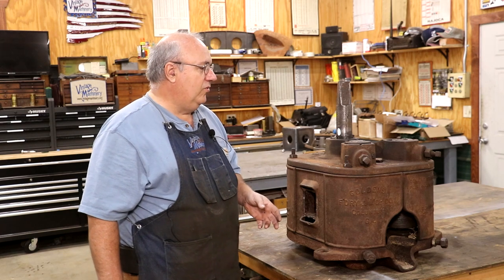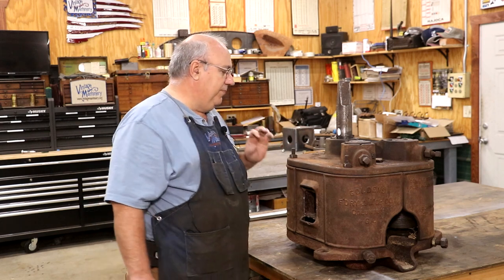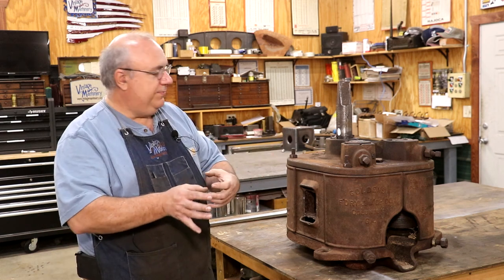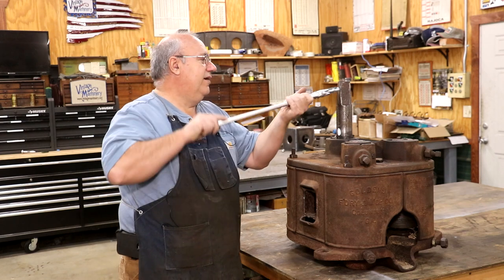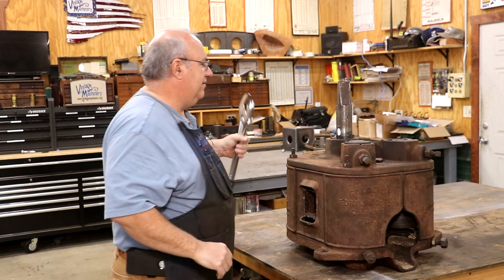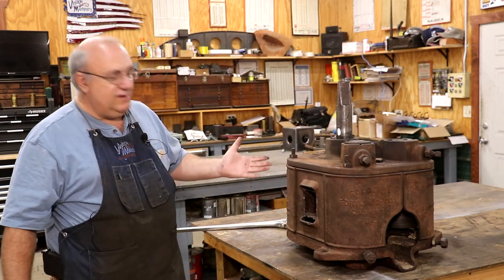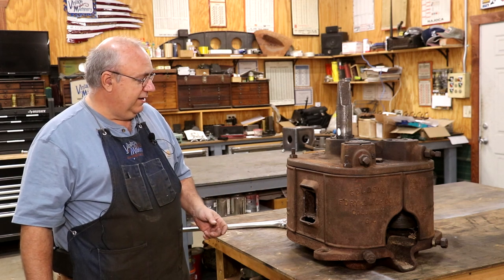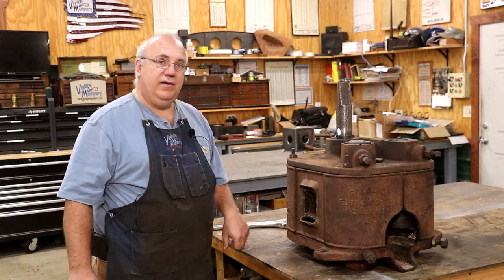I'm not exactly sure what all they did to it. They poured bearings in here, although I think there are some issues with some of them. The biggest thing they said is that whenever they load it, one of the gears on top is somehow slipping and not catching. Also, even though it's got new bearings, when I try to turn this thing it ought to move pretty easily, but right out of the gate it seems kind of frozen up — may be the bearings not set right. Today's task is to tear into this, find the problems, and do whatever needs to be done.